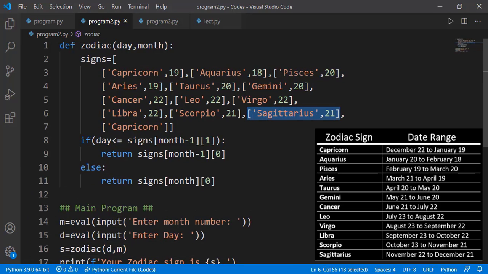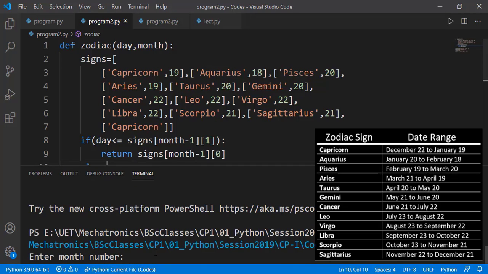This sublist is for December, so if it is 21st of December or less, the sign is Sagittarius, and after 21st it is Capricorn. So for Capricorn in December, we will have to select the first sublist, but the logic we have written is selecting the next sublist. So instead of applying some condition for this special case of this date after 21st of December, what I did is I added another sublist with the zodiac sign as Capricorn, so that the same logic to get the sign from the next sublist should work for December as well. For that last sublist, I have not added the segregating day value, since this sublist will never be selected in the initial step because we don't have a month number 13.